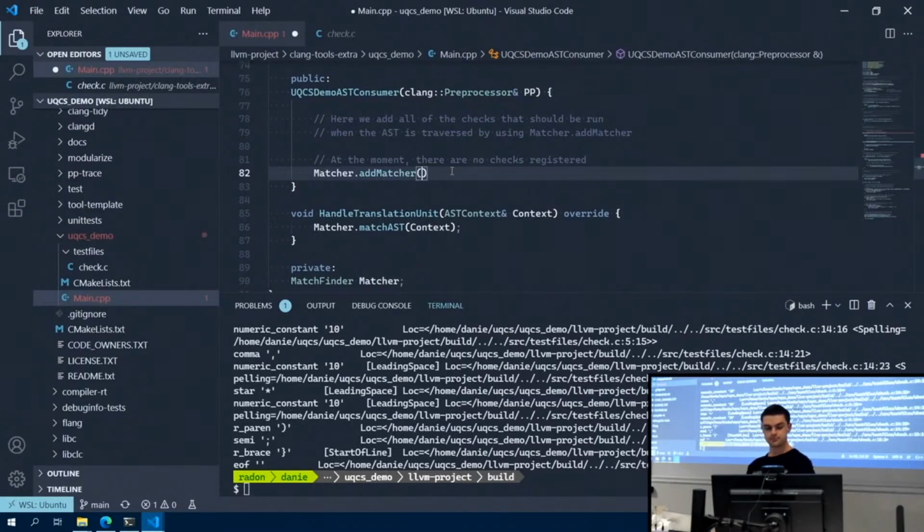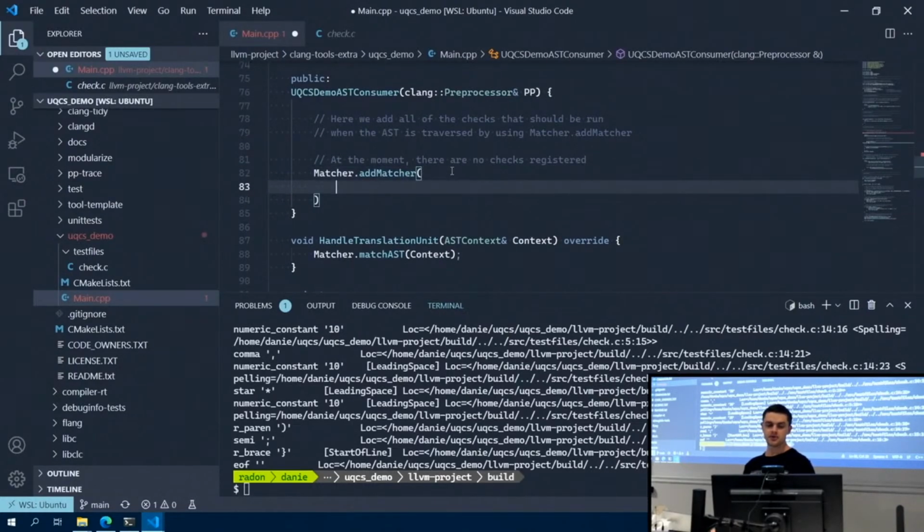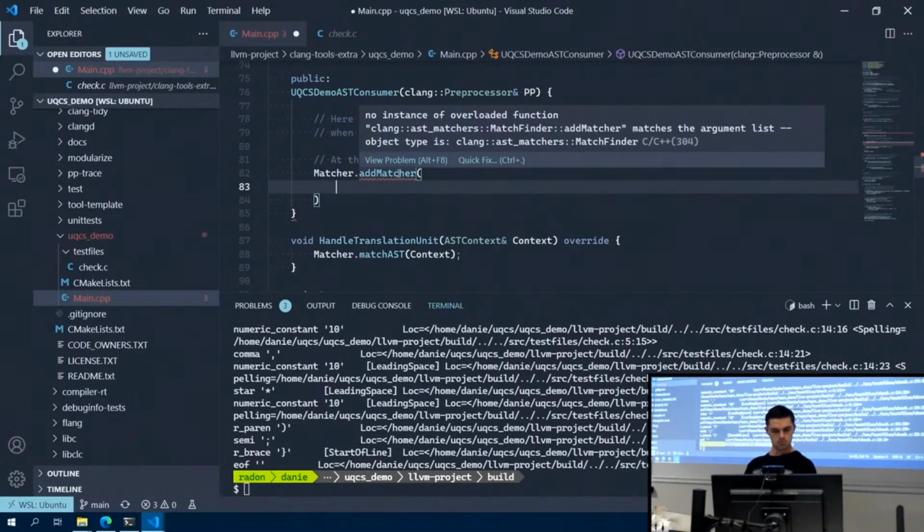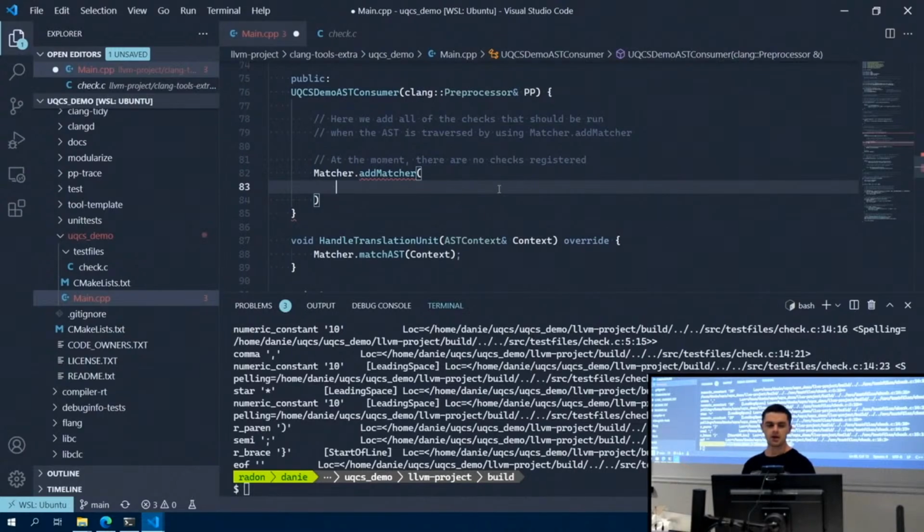It takes two parameters. What sort of thing are we matching is the first argument, and the second one is what class we want to have the run method invoked for that match.